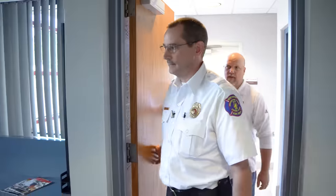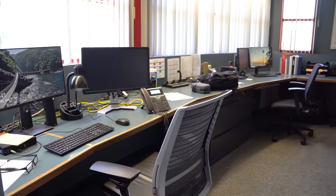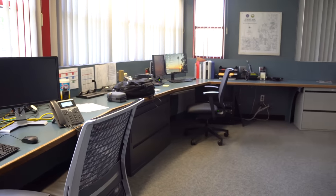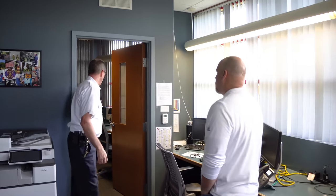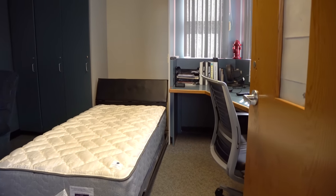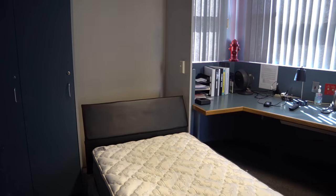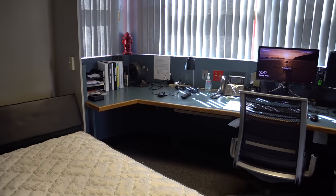This is the firefighter work area. We've got what looks like a dispatch area, although we don't dispatch out of here — we get dispatched from the Kent County Sheriff's Department. This is where all of our report writing is done, and then the captain's office is right over here where they oversee the shift. There's a battalion chief that stays on the other side of the building. We have additional workstations because, as you know, we do a lot of paperwork. Paperwork is one of the hardest things about the job. We run a lot of EMS, so EMS certainly takes a lot of our time.